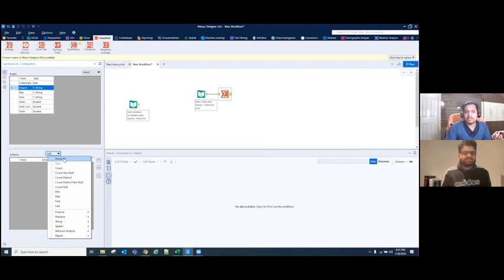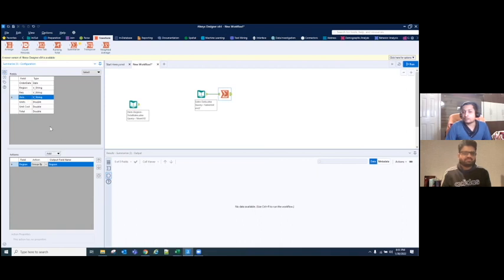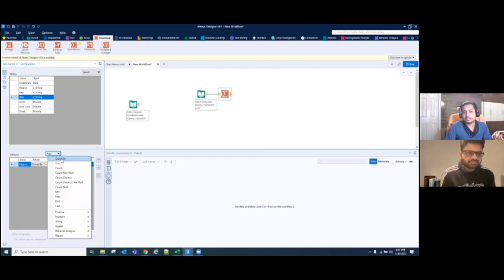Now I added region group by, so it added region here. Now again, I want to group by on the basis of item as well, because on the basis of region, I want to see what items are sold and their cost. So again, I will select item, click on group by, and it will be shown here.